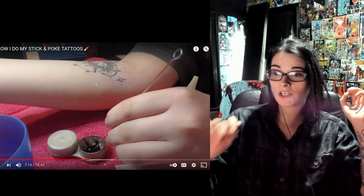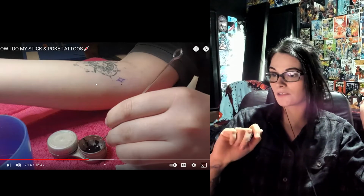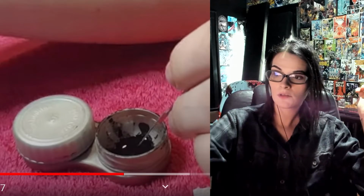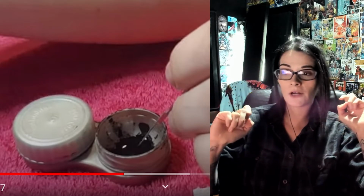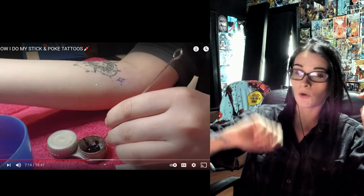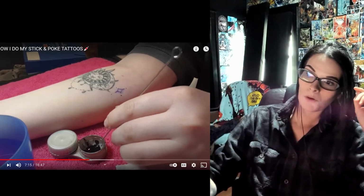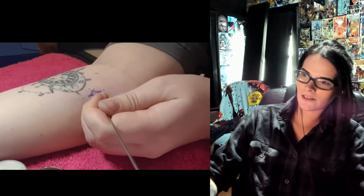Okay, you're watching her just knock the fuck out of that cup. And that looks like she's reused that because you can see ink down by the cap on it. So I think that's her personal cup probably. But she's just knocking the needle at the bottom of it. So you're just dulling the needle before you even touch your skin. So you just dip your needle in the ink and yeah, go ahead. Bounce it around in there. It's all good.